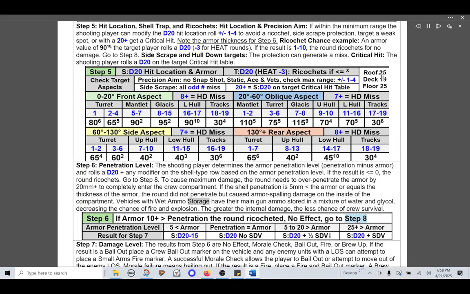Vehicles with wet ammo storage have their main gun ammo stored in a mixture of water and glycol, decreasing the chance of fire and explosion. The greater the internal damage, the less chance of crew survival.